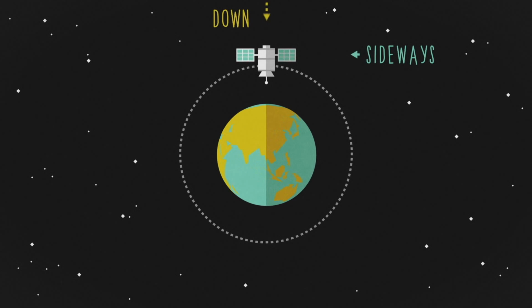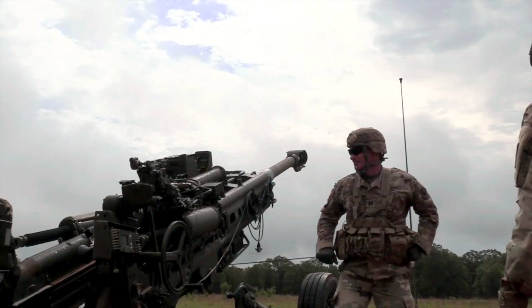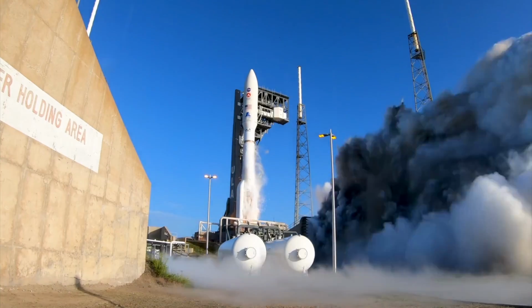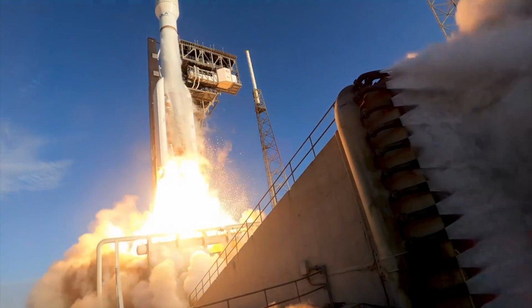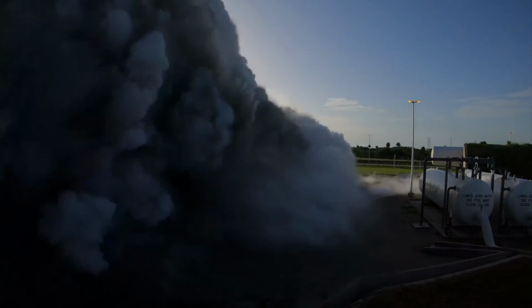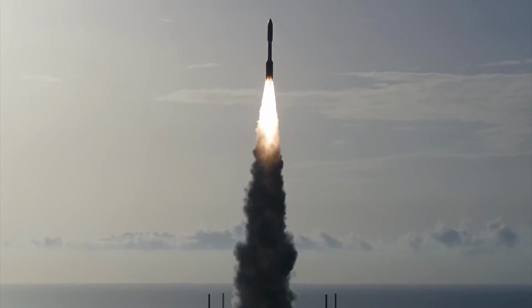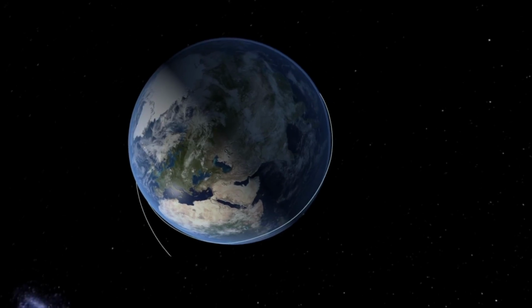So in Newton's cannon demo, we have a cannon on top of a hilltop, firing cannonballs horizontally. As we increase the speed, the velocity at which those cannonballs leave the cannon, that changes the size and the shape of our orbit. And if the cannonball is going fast enough, it'll come all the way around the Earth and hit the backside of the cannon. So can we make the cannonball go even faster? Sure. Put more powder in the cannon and the cannonball will go faster, and we'll actually go beyond that parabolic orbit into what we call a hyperbolic orbit.